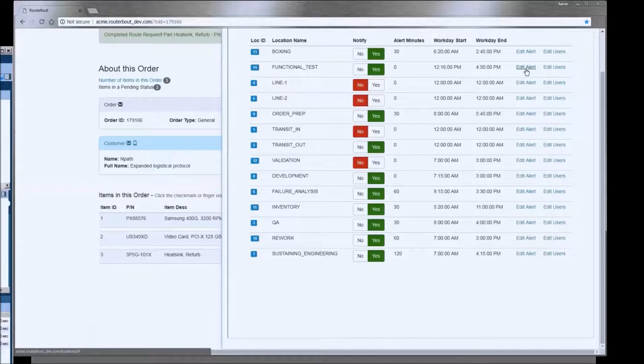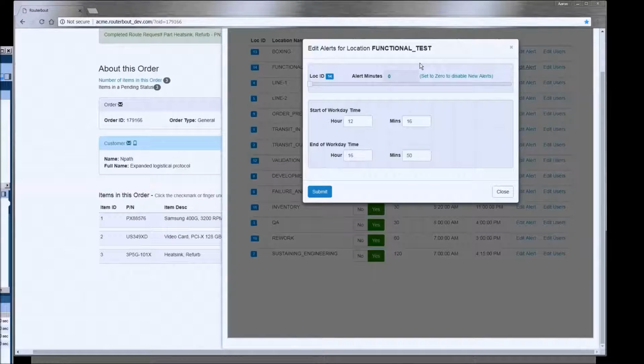The Edit Alert setting, again, is the setting that determines how long to wait to send a follow-on email once an item has been routed to but not accepted at a location. And you can set the workday start and end time. So let's say for this particular location, there's a particular time frame that they're willing to accept items into their location.